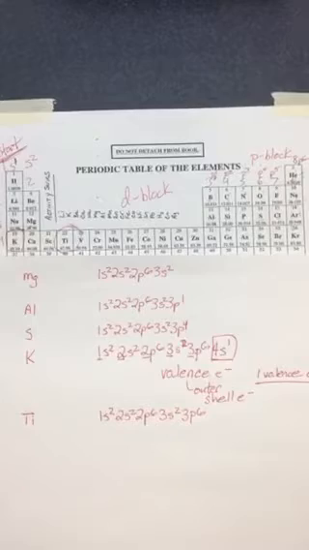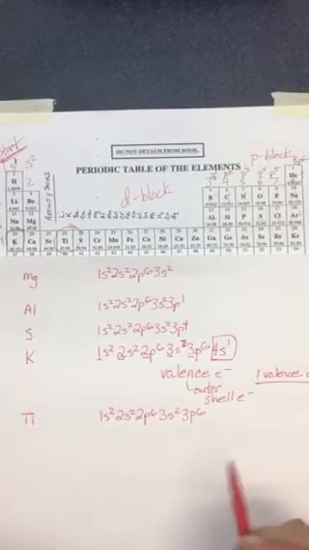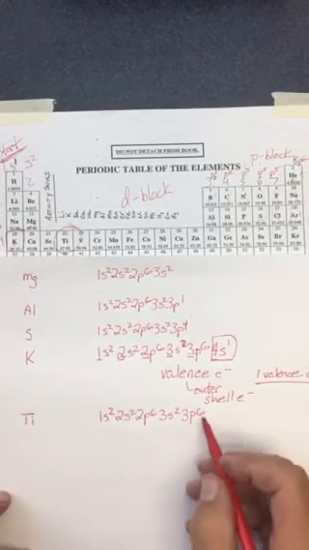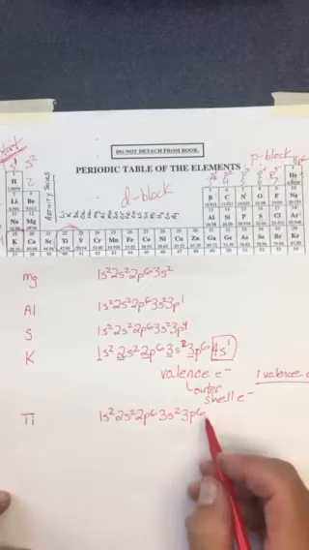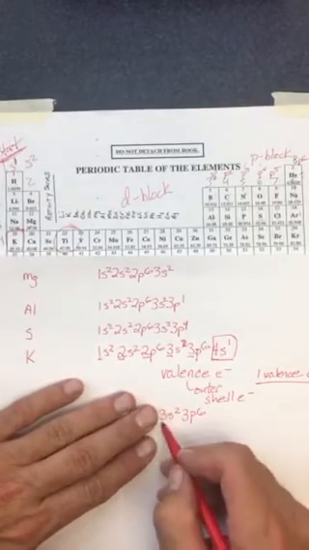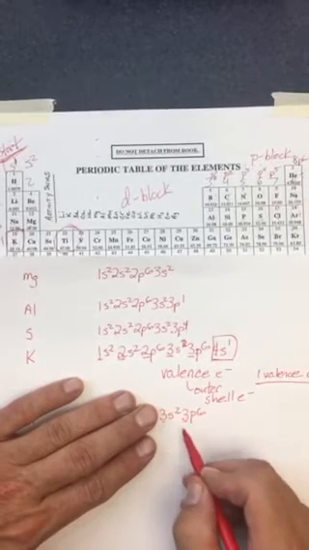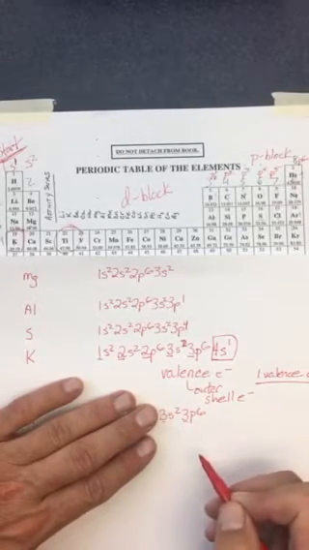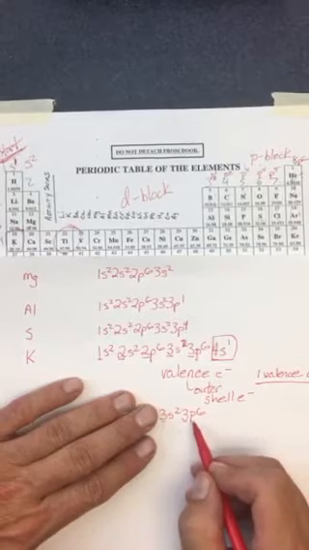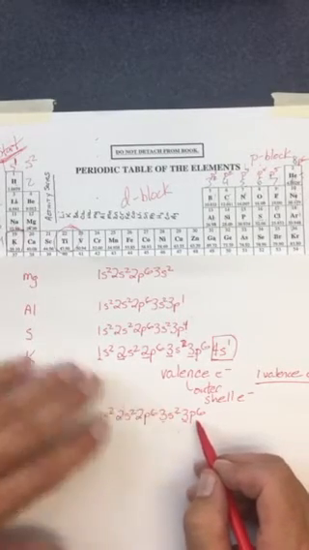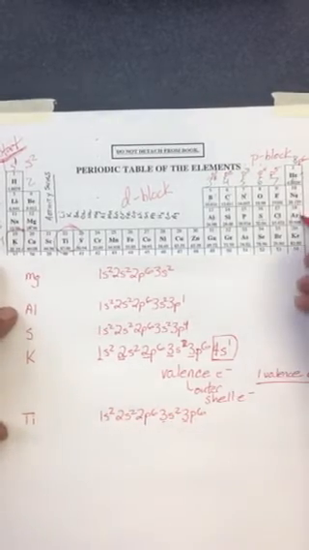Now let's pause there and think about this for a second. How many electrons do I have on the screen right now? Well, some kids would say 6, and that would be incorrect. My outermost shell is 3. I have 6 here, and I have 2 here. So I actually have 8 valence electrons on the screen right now. But we're not done. 3p6 gets us to argon.